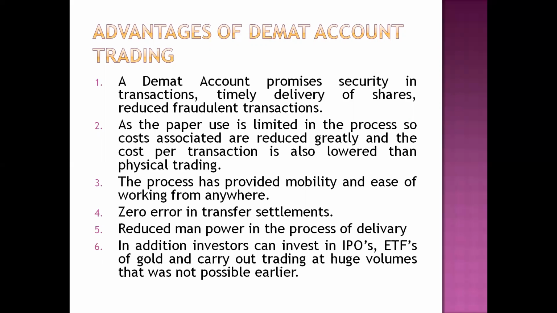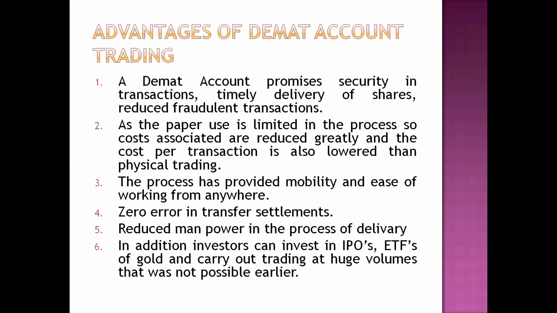Next, there is zero error in transfer settlements. There is no error in transfer settlement. However much quantity you have entered to sell, that much quantity is reduced from your account. At whatever rate the share is sold, that amount will directly come to the bank account of the seller. So every transaction is very transparent. No agent or middleman can eat a commission or something else in the transfer and settlement of the buying and selling of shares or debentures, that is, the securities.